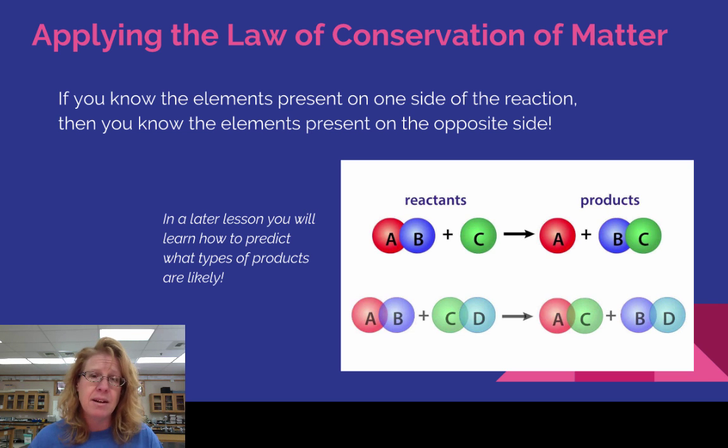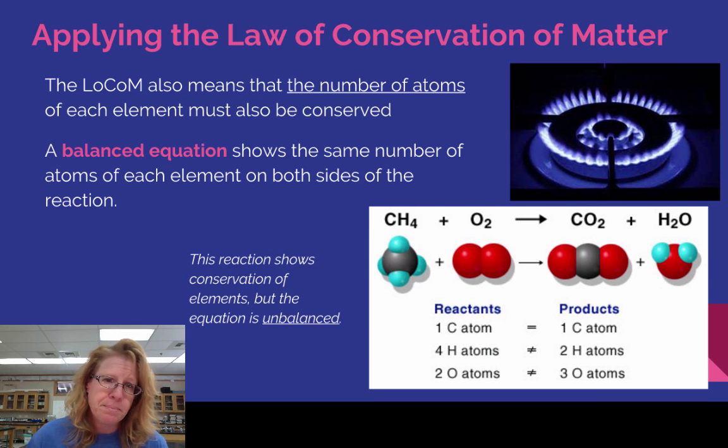But again, that idea of conservation of matter means that whatever elements are present on the left are present on the right, and vice versa. So if you know one side, it helps you start to be able to predict what's going on on the other side of the reaction. This also goes a little bit further for us.